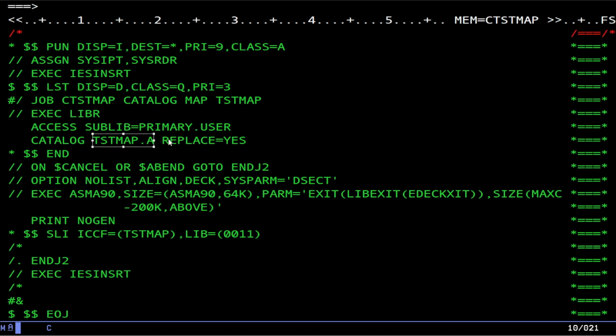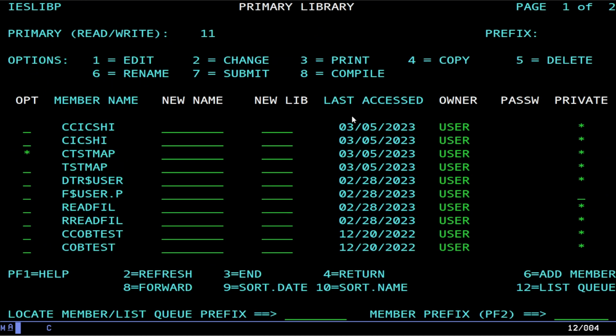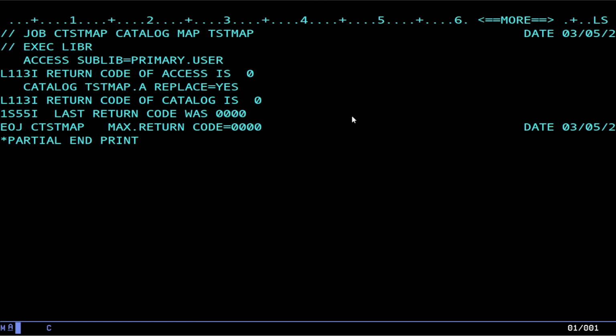This right here catalogs the macros and all of that. Now this right here is just a demonstration, because it's going to produce an assembly map. Keep that in mind, because we're going to take a look at what that actually means. Boom. Absolutely brilliant. Catalog the map. And there we go.